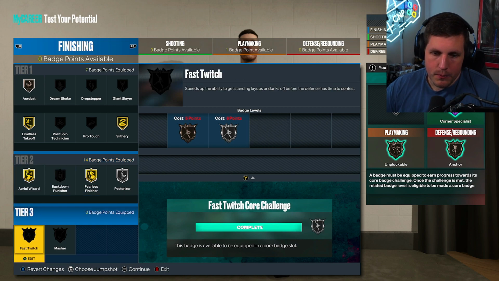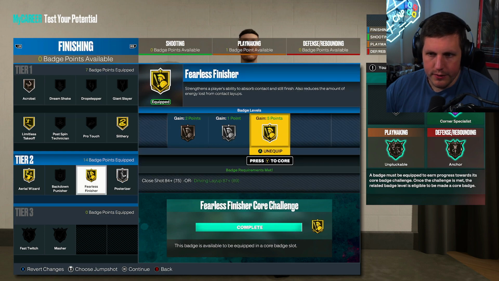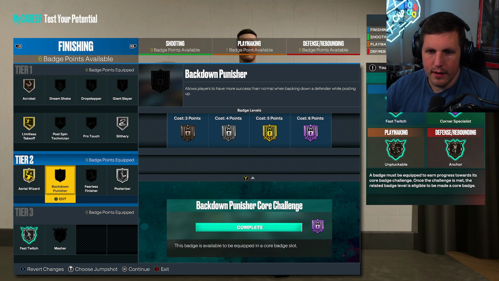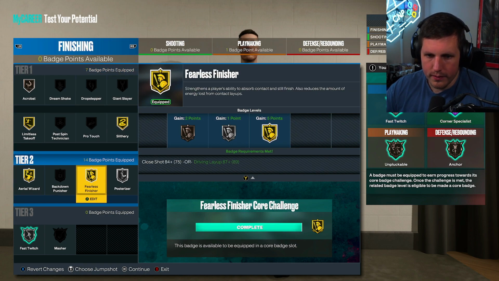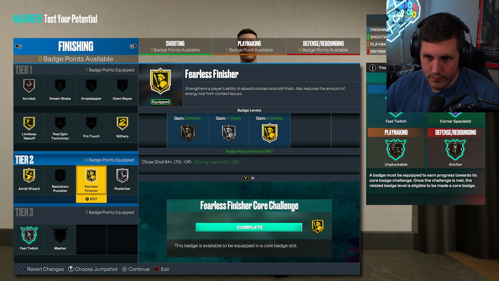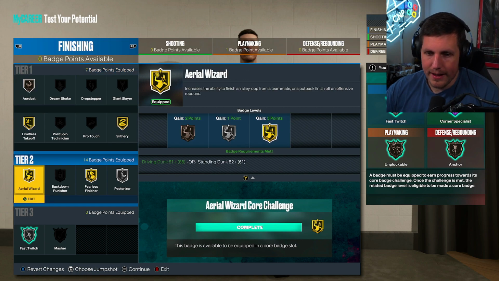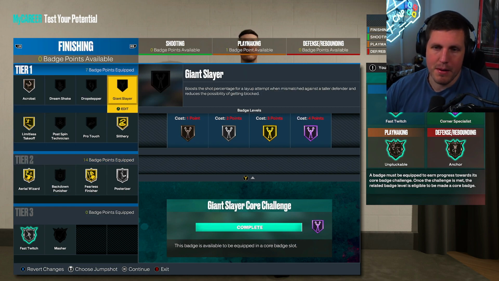Realistically, you would probably want to go like Silver Fast Twitch, which we could do. We could do like this, right? We just do silver fast twitch, core that, and then you have it for free. Then you can go back, put your badge points back on where you want them. So silver fast twitch, bronze fearless, gold fearless finisher, silver posterizer, gold aerial wizard, gold limitless takeoff, gold slithery, and bronze acrobat. This is pretty much all the best badges that you can get when attacking the basket.